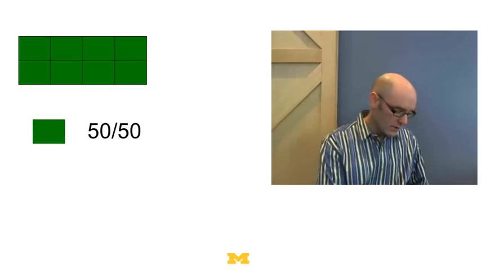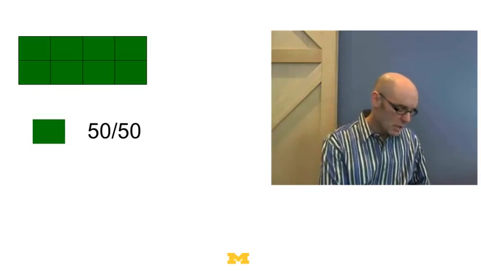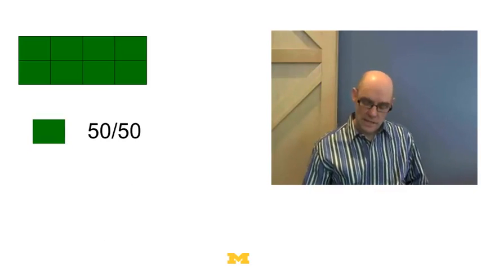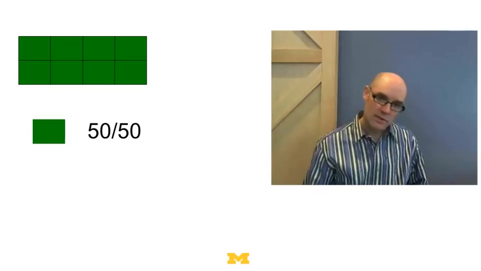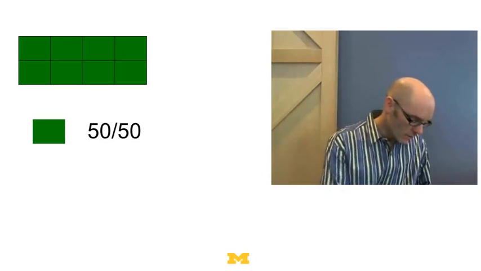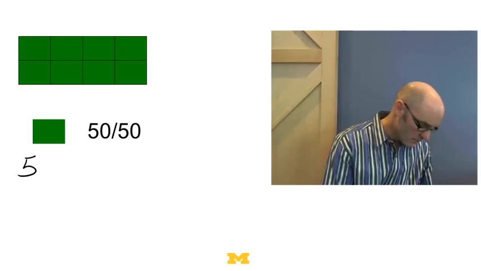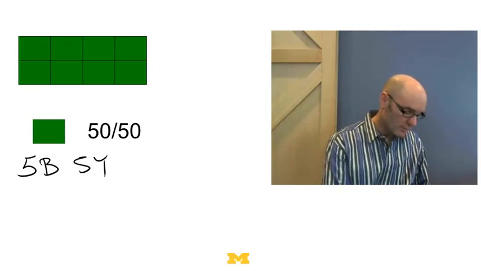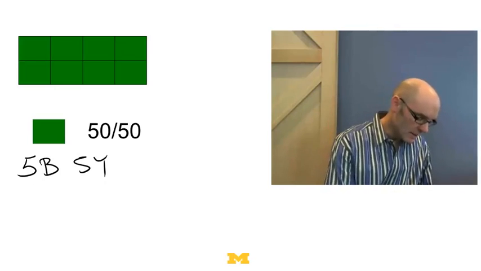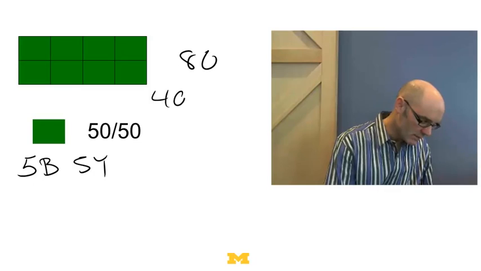And here's another case where all 8 of them are 50-50. Let's compute our index of dissimilarity in each of these cases. Let's start with this one. In each one of these blocks, there's going to be 5 blue and 5 yellow. Since I've got 8 blocks, I've got 80 people, so there's going to be 40 blue and 40 yellow.